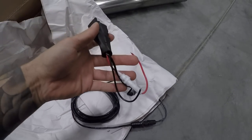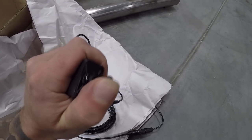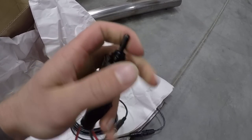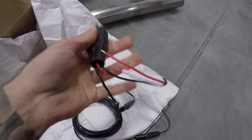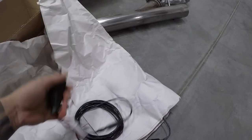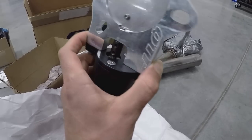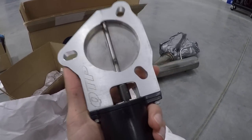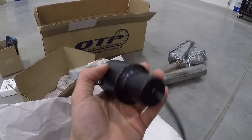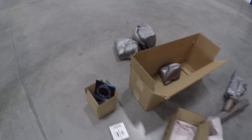In this box we have the actual electronic cutout - the electrical parts, hardware, two clamps, a block-off plate, one gasket, and three bolts for the three-bolt flange. There's also wiring from the cutout and a switch if you just want to toggle it manually. The switch is incredibly stiff for such a small cable, but I'm not going to be using it anyway. And here's the QTP electric cutout itself - it looks pretty sturdy. You're supposed to lubricate it once a month to keep it from gunking up with carbon.